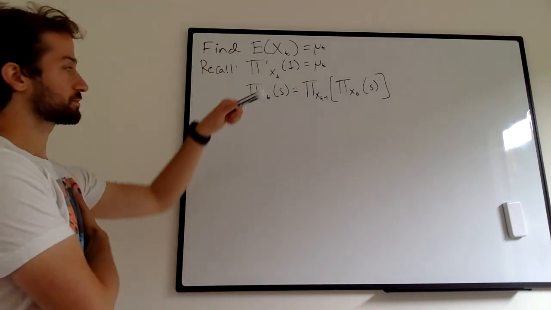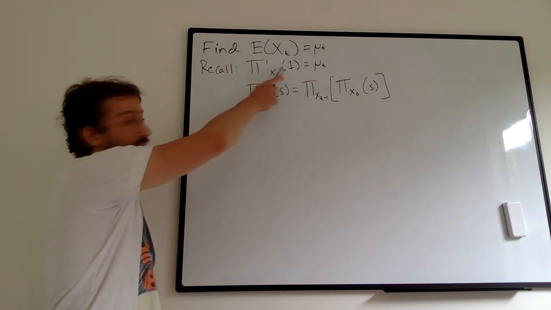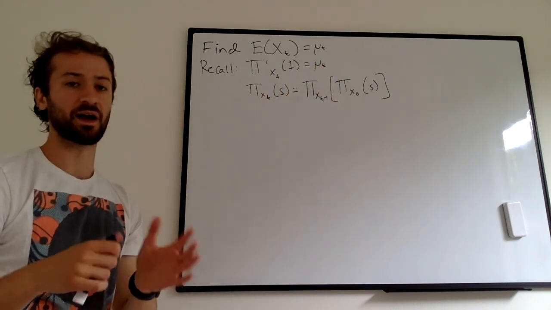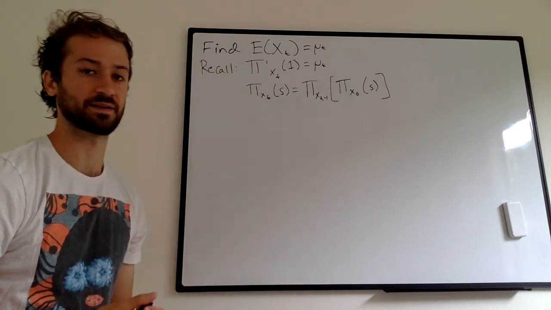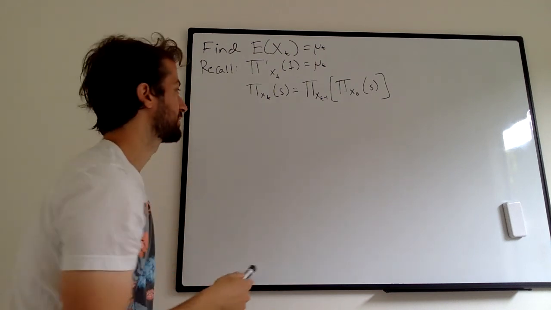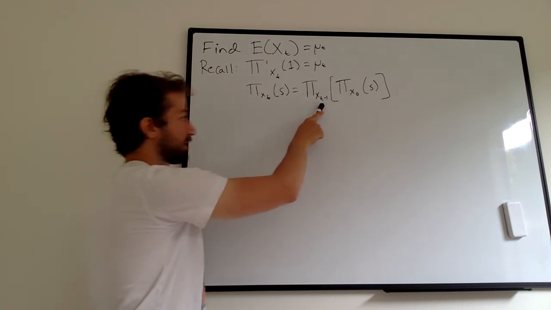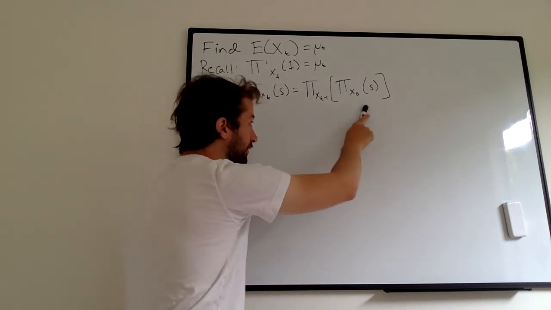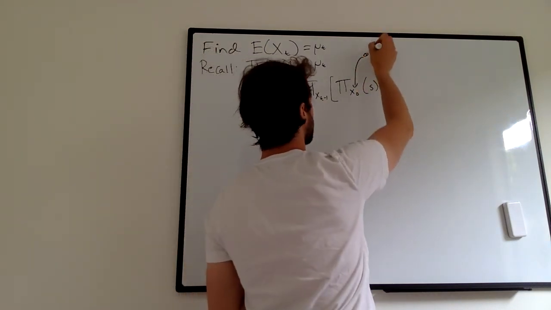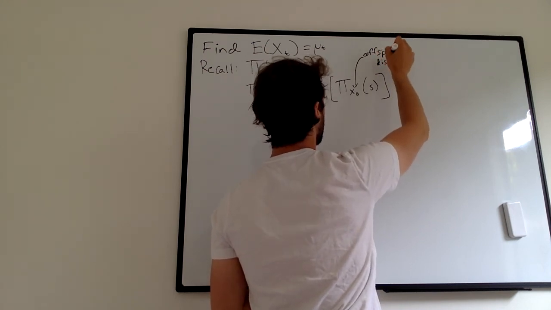We're going to solve for the expected value of X sub t. We're going to use two facts. First, the derivative of the PGF of X sub t evaluated at one equals mu sub t — that's just the definition of the PGF; if you differentiate and plug in one, you get the mean at time t. The second property is that the PGF of X sub t equals the PGF of X sub t minus one composed with the PGF of X sub zero, the offspring distribution, evaluated at s.